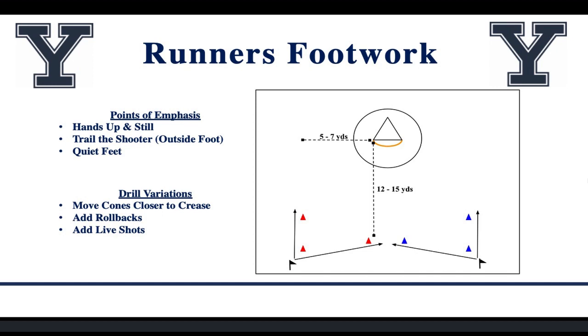When doing this drill, you can do it in a progression to allow the goalie to gain confidence and comfortability playing shooters that are moving. The first progression of the drill is to have the shooters not have balls in their sticks and have the option to run routes going down the alley or sweeping across the front of the net.